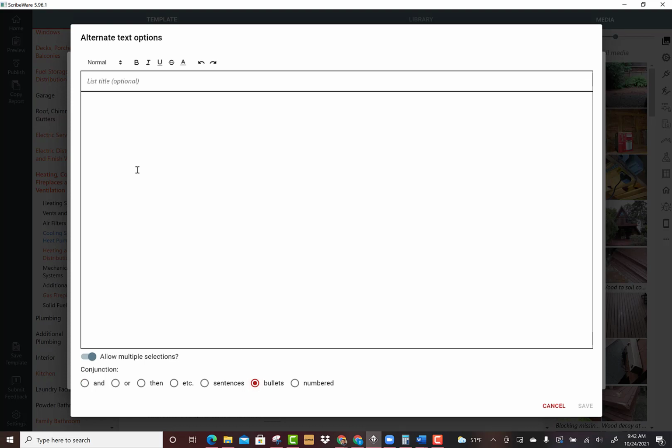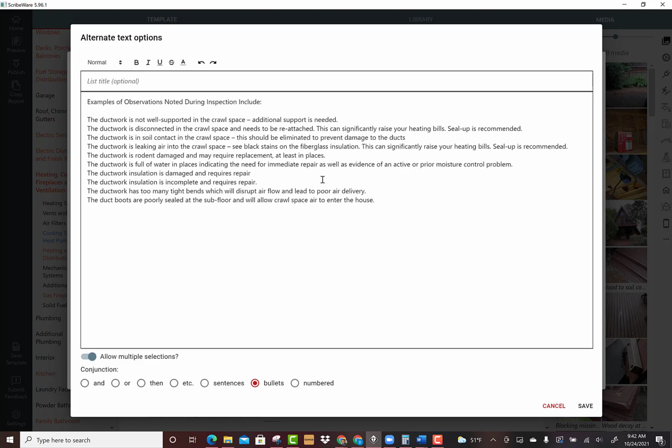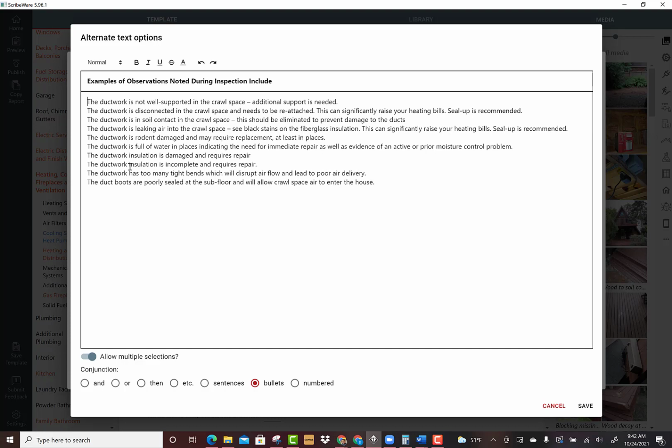As soon as I check bullets, I now have an ability to put a title up here. So now I'm going to go over, I was working on a Word document over on another screen here, and I'm going to copy and paste this in, but this is just a preliminary list of a bunch of different ductwork things. I'm going to take this part and cut it and put it up in the title. So that's what I want. I might get rid of the colon, and I think I'm going to make this bold. I just kind of like the look of that. But you can do this however you want. There's all this different formatting. So we'll get this all the way at the top.